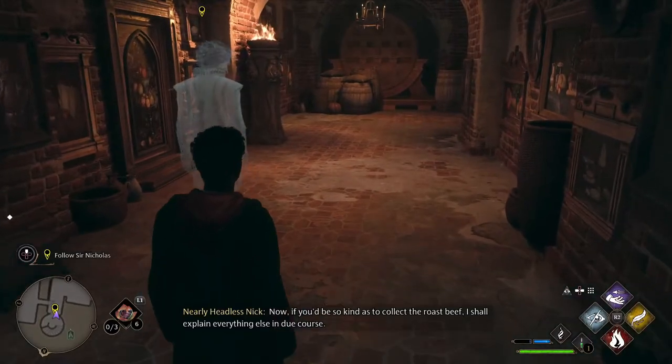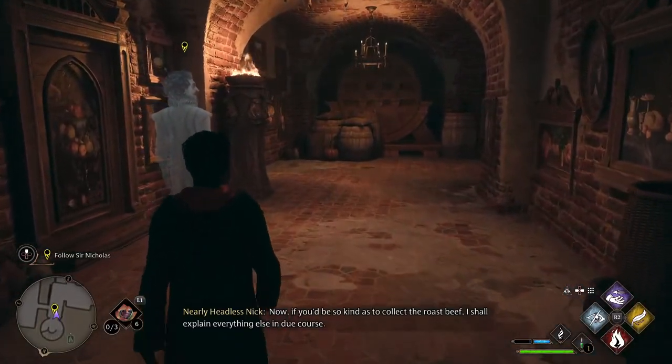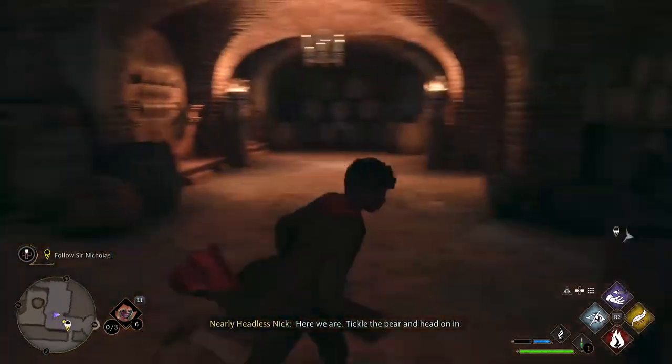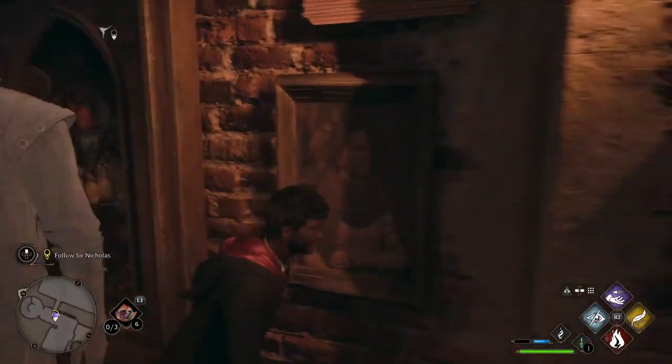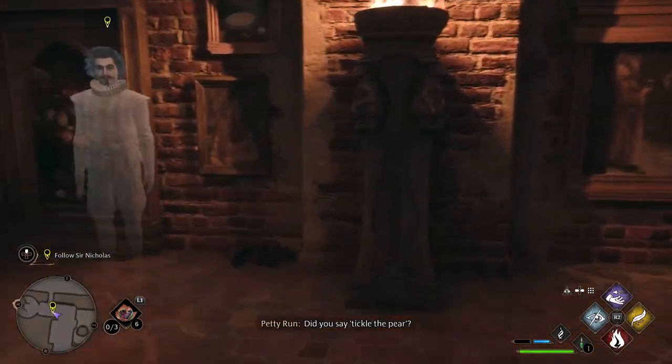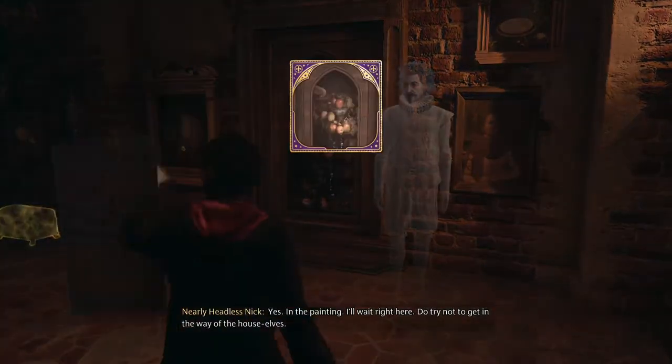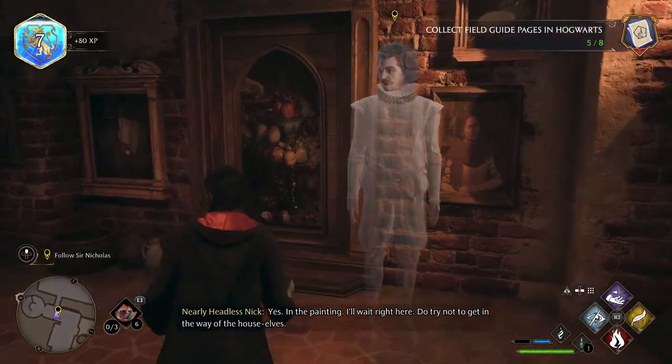Now, if you'd be so kind as to collect the roast beef, I shall explain everything else in due course. Here we are. Tickle the pear and head on in. Did you say tickle the pear? Yes. Revelio. I'll wait right here. Do try. Ourselves.